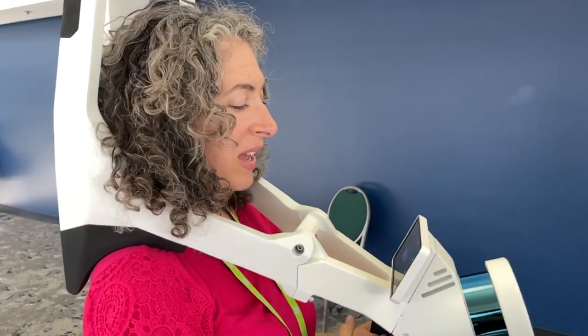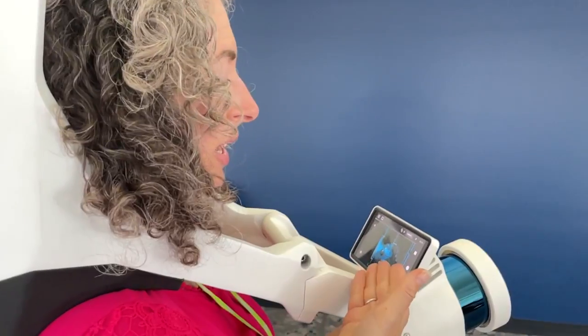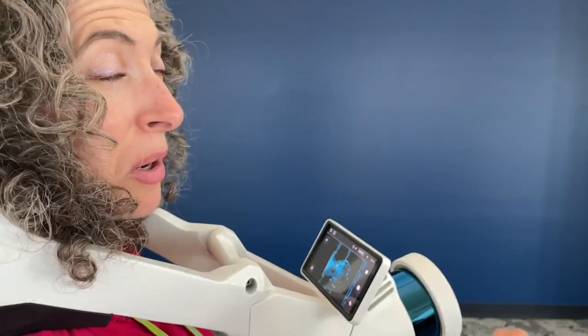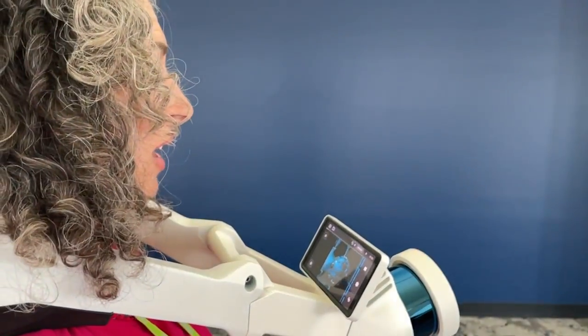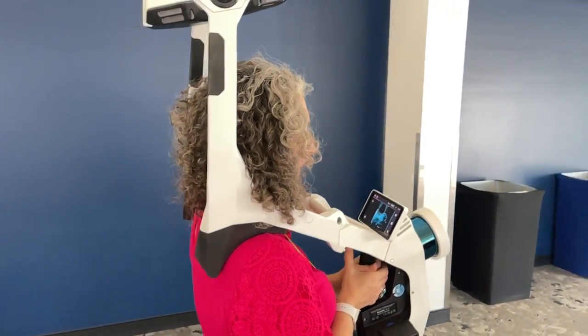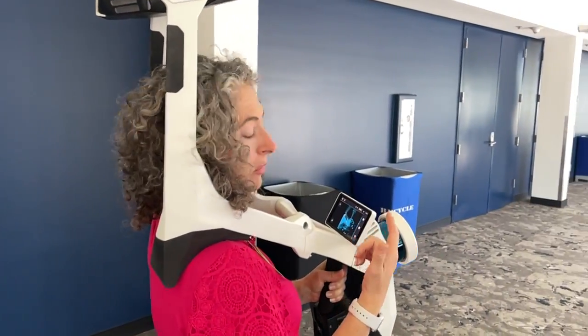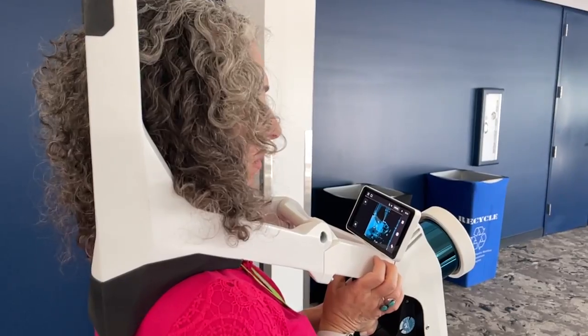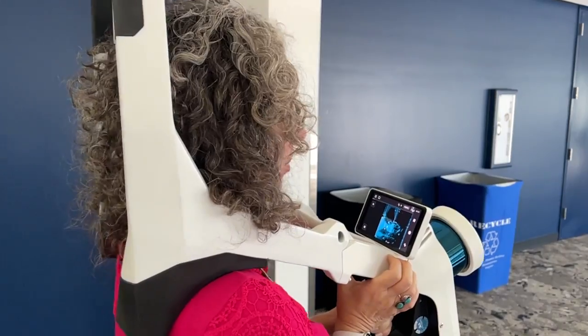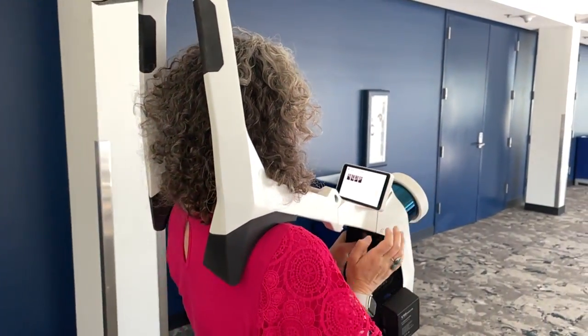Initializing cameras, please wait. The initialization happened really fast. I can already see a preview of my data — where it's filling in lighter means it's capturing more data densely in that area. As I walk, it's going to start to fill in all of that data. I can see the line of where I'm going, and I've got my pano button here, so I can take a pano in this position.